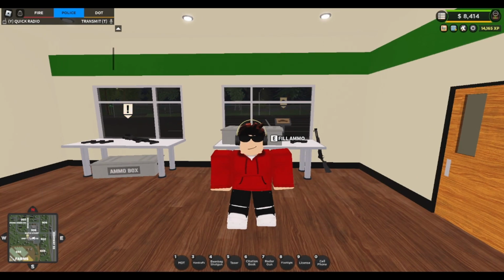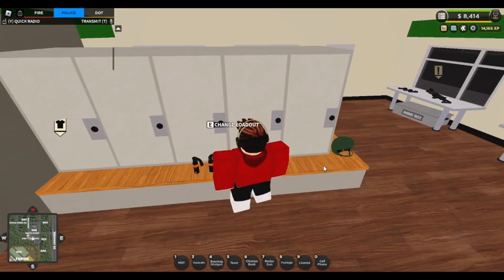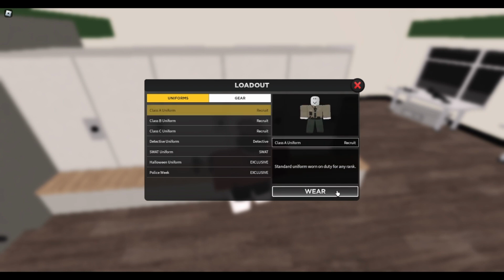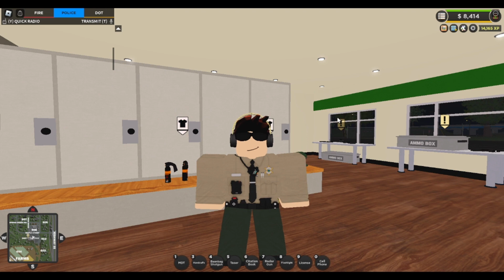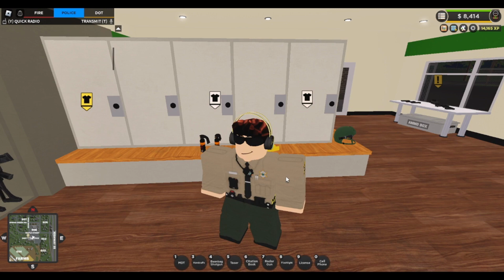So as you can see right here, we're in the sheriff's office. Let's make this quick because I want to wrap up this video already. But let's start with the Class A uniform. Class A is pretty much the same thing as the police uniforms. It's just lighter in tone and color. As you can see right here, we have a tie, body cam on the left, and there's radio and badge right here. We also have the radio pouch over here, I guess.